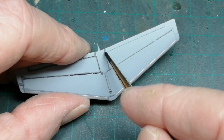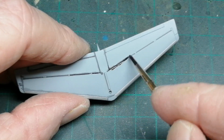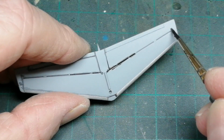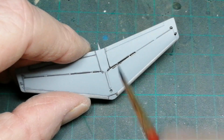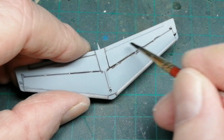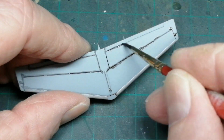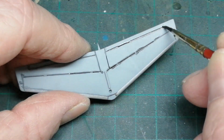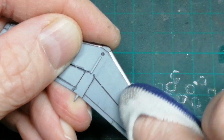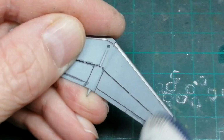But it's all about experimenting, remembering that some products may affect the surface of your paint. Now I'm applying this carefully, also remembering that any bleed may stain the surface, depending on whether it's got a gloss, satin or matte finish. Leave that to dry, and then it's wiped off with a damp cloth or with your own breath.